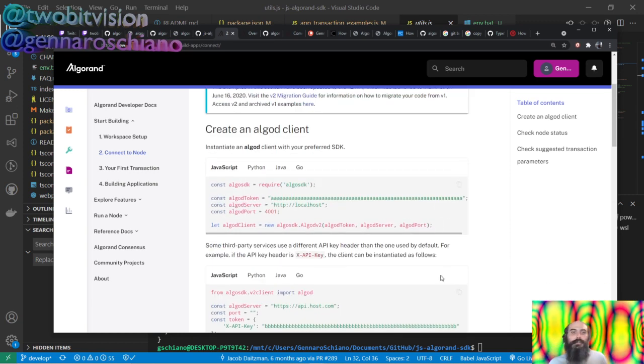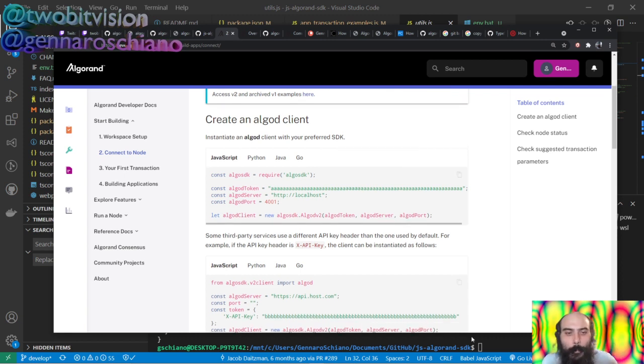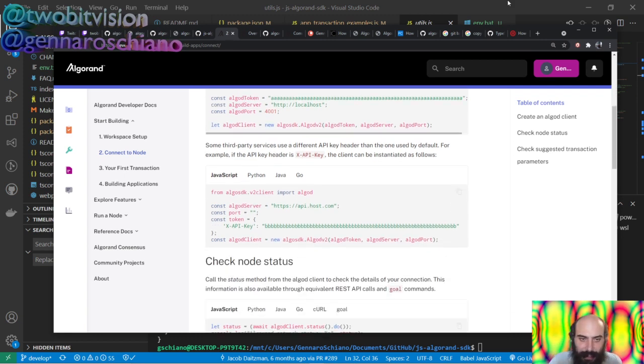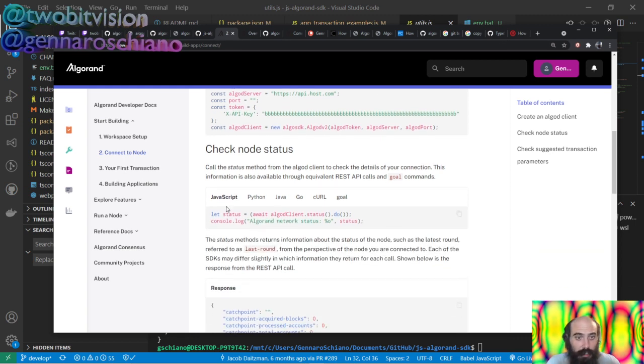So let's just try and... I've got to get an API key. No, I don't need an API key. All right. Check a node status. Okay, let's just try this.